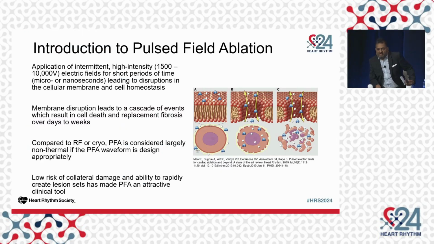I think in this audience, it's always nice to have an overview, and basically what we're doing with pulse field causing electroporation is delivering a high-intensity, high-voltage electric field for a very brief period, whether it's a microsecond or a nanosecond. But what happens is when you get the field right, you're going to disrupt the cell membrane, causing irreversible electroporation like you see in the image there, which ultimately will lead to cell necrosis.